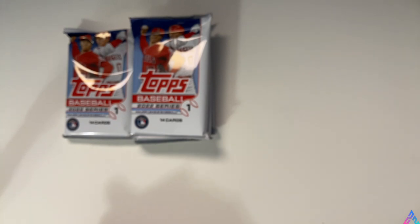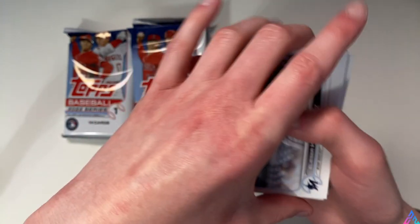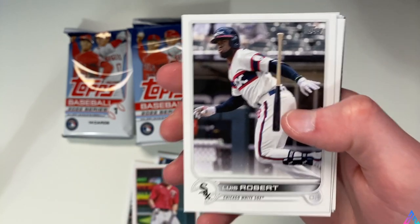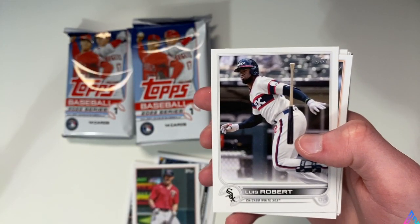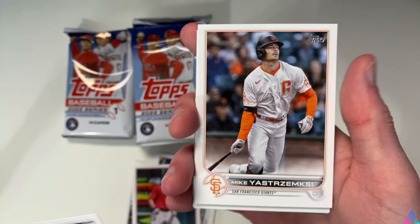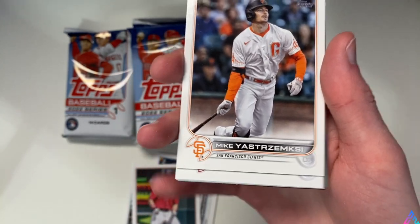We end on a Stars of MLB Fernando Tatis Jr. card. Then we have Rinku Hernandez, Kevin Smith, Max Kepler, Cal Raleigh, Luis Robert base card - yes! We not only have his base card, we also have two of his Stars of MLB cards. I'm a huge Luis Robert fan - I absolutely am so excited to have this card. And then Mike Yastrzemski right behind him with a little bit of a typo in his last name - let me know if you can spot it.